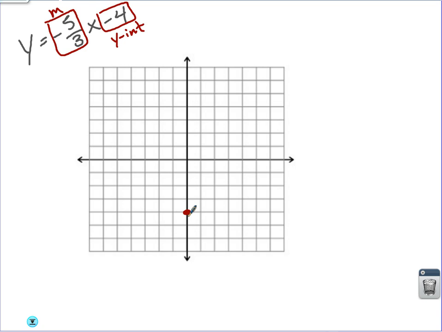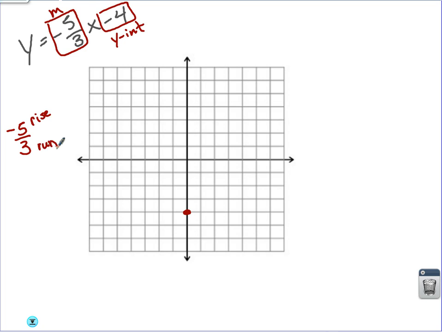And from there, let me show you a trick here. We have a slope of -5/3. When you're dealing with a negative fraction, that negative can be placed on top, it can be placed on bottom, or it can be placed out front. Not in two places at the same time. It's either on top, bottom, or out front. So as we're graphing this, we have a rise of -5, and we have a run of 3.